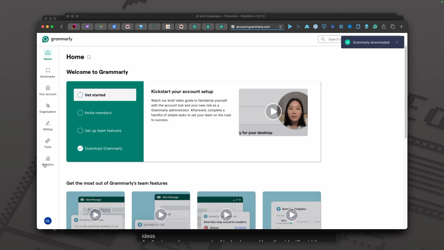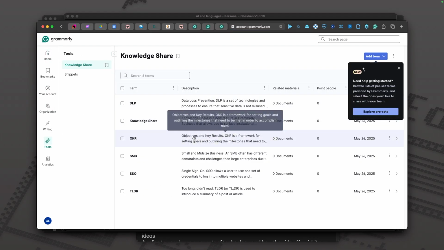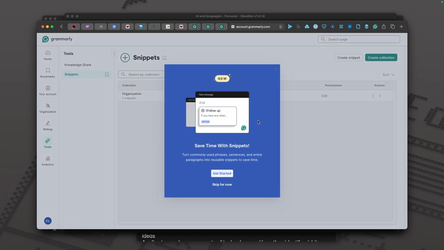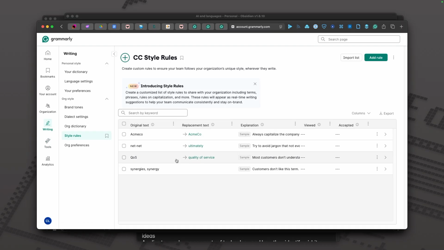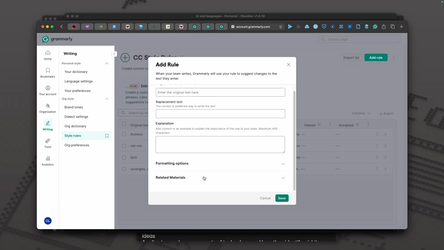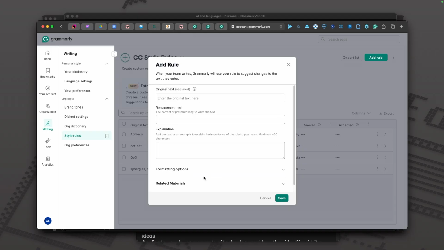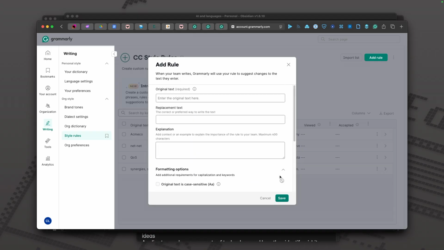So on the business side, we have things a little bit more, not all with regard to writing. These are the snippets that were mentioned. Trying to find the style guide. Here we go. So it's actually just replacements again. Any of you who know me know that I work on an open source grammar and style checker. It works very differently from a lot of these tools, and this lets you do a lot more. So these are all just replacements, whereas that isn't really what a style guide is.